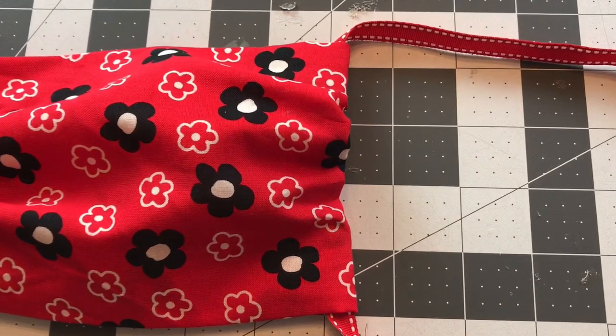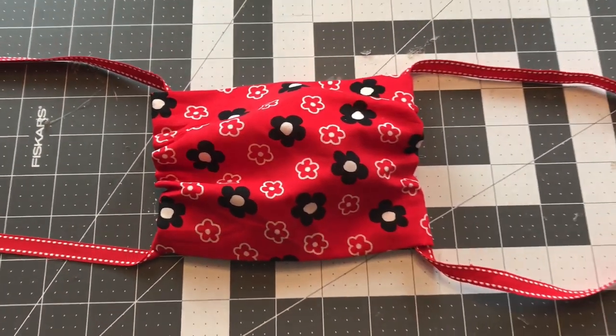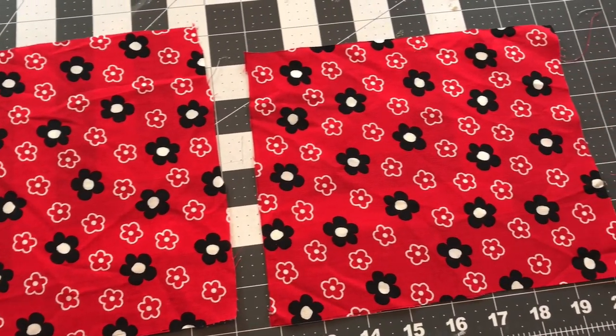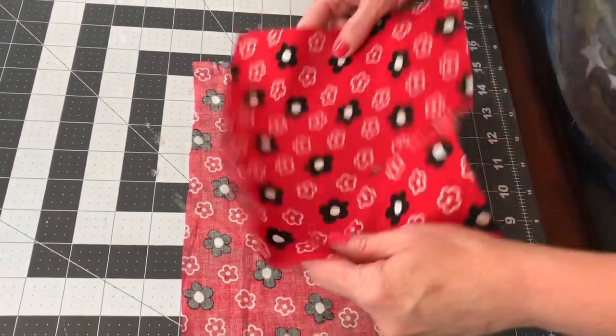Today I am going to be showing you how I made this fabric face mask that ties in the back. It's comfortable to wear, it doesn't hurt your ears or anything. So first you're going to need some cotton material. You'll cut your first square at 11 by 9 inches and your second one at 9.5 by 8.5 inches.